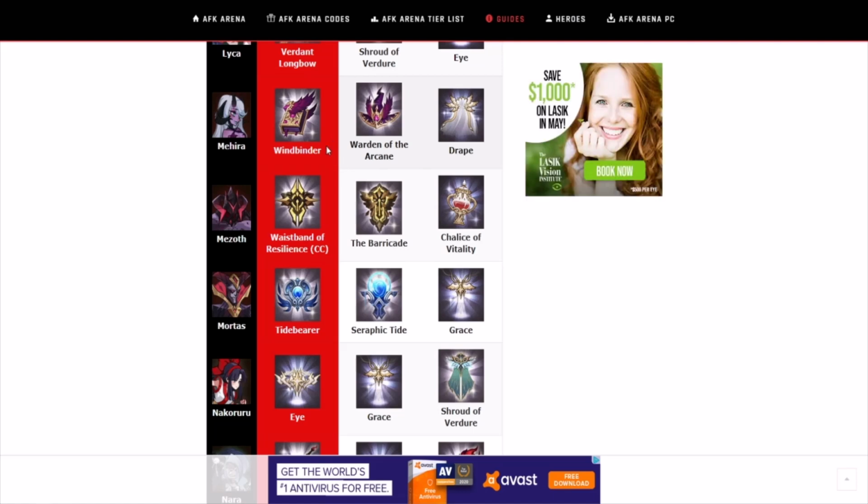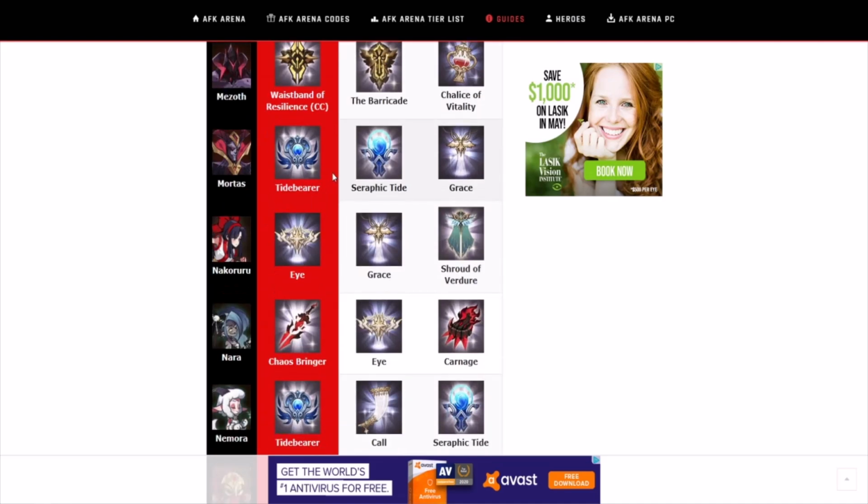Very, very powerful. Mizoth, the Waistband of Resilience. Again, Mizoth is a monster tank. Absolutely, I'd put the Waistband.